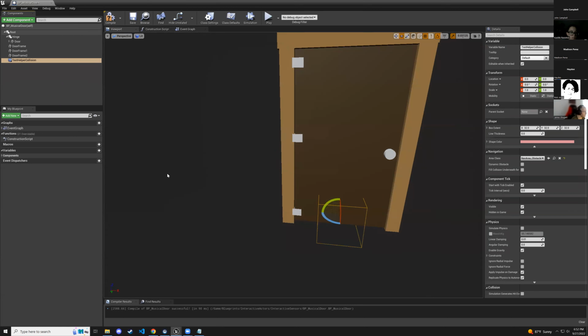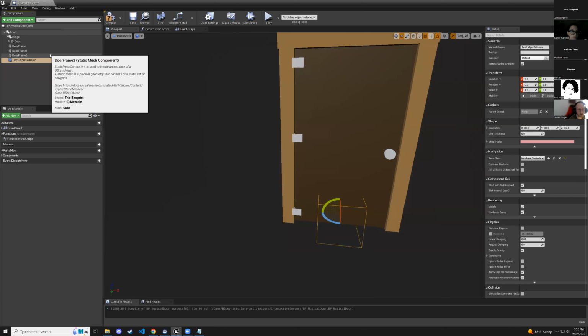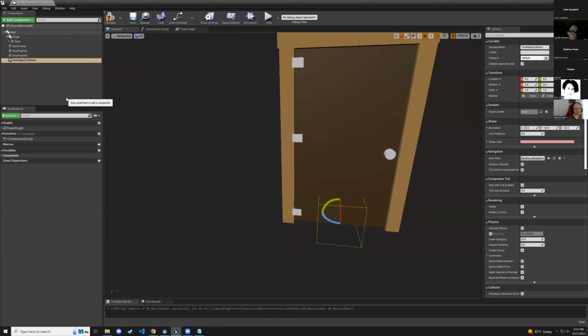And then when we get to the lock part of it, it'll also say, hey, I see you're close to the door, but the door is locked. You haven't set the musical notes correctly. No, sorry, it was James, I think. James did this a different way, which, like I was talking about, shows you can solve problems multiple ways. James's way is having a line trace to the door. So when you get close, there's this laser beam that hits the door, and then we send that text message that says, hey, you're close to the door or you're not. So another thing we need is another box collision.